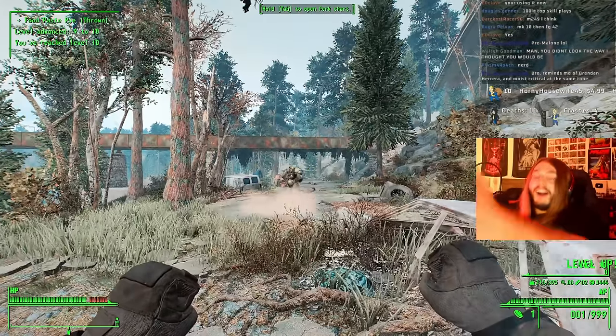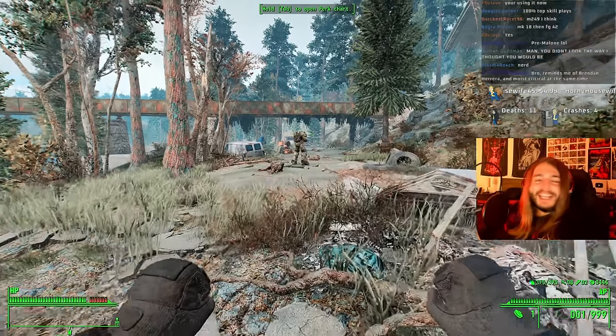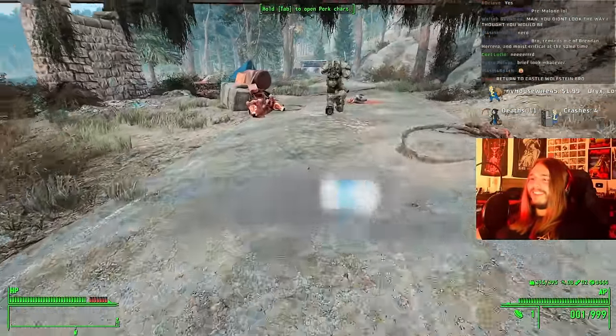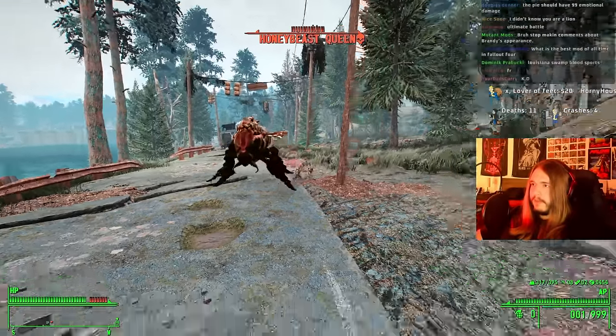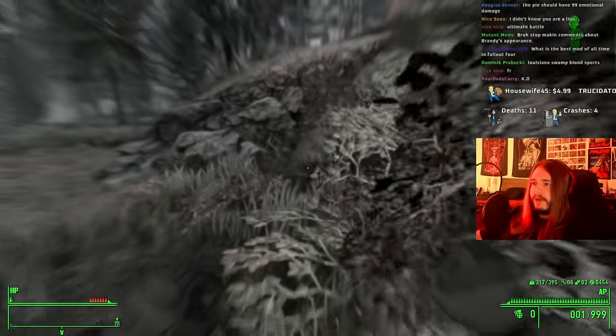Nice. Oh, dude! I got the food paste! I got the pie! I got the throwing pie! Let's go, baby! That's hilarious. Let's see if I can kill something with the throwing pie. That's a big-ass beast. Let me see if I can kill it with the food paste. It just bounced off! There's no way. That thing has way too much HP.